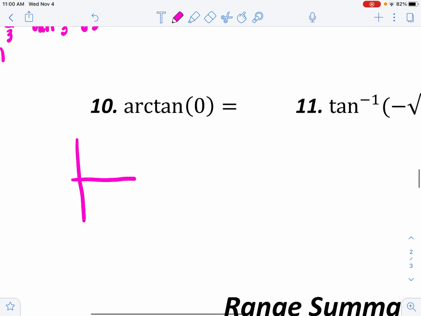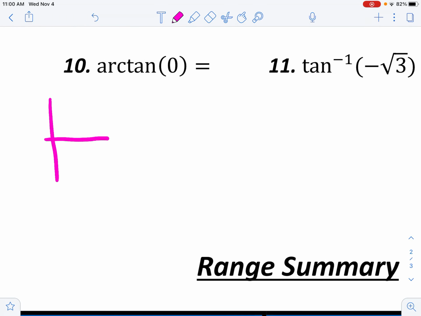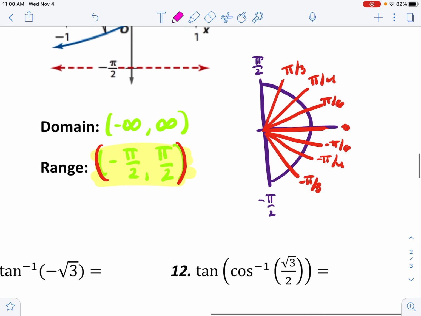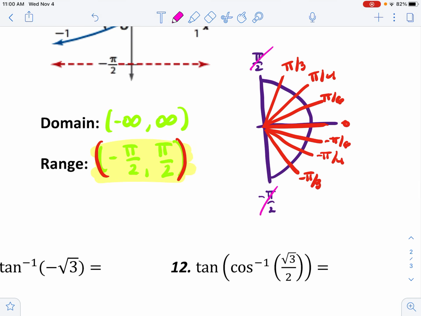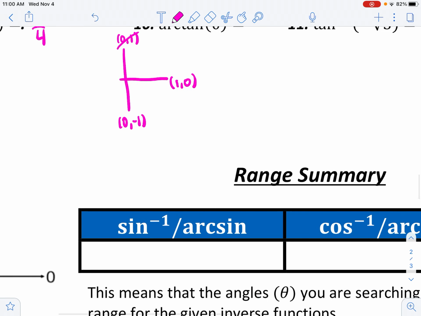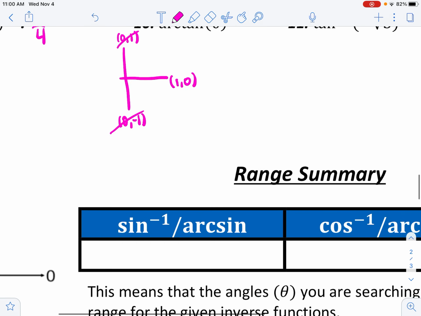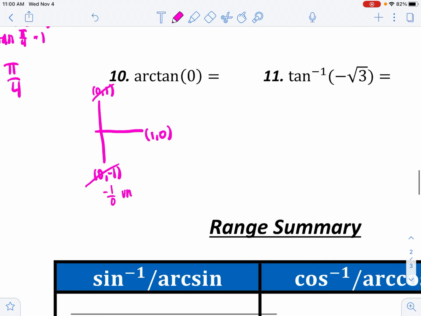I want to know where my tangent is 0, and I say, wait a minute, I don't have 0 memorized as a tangent. I have root 3 over 3, 1, and root 3 memorized. So then I have to say, okay, that has to be one of my quadrantals. Is it this, 0, 1, this, 0, negative 1, or this, 1, 0? Now, you might be saying to yourself, wait a minute, didn't you say that this can't be the answer and this can't be the answer? Yeah, this is out and this is out.